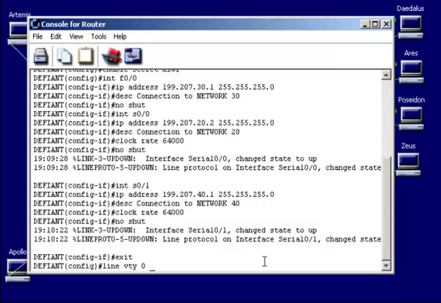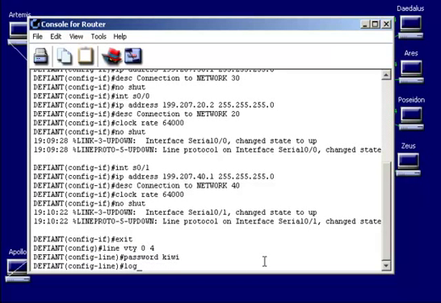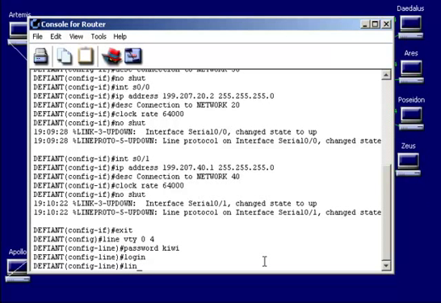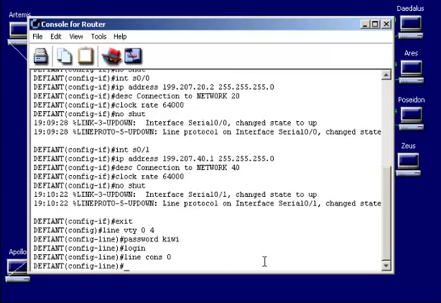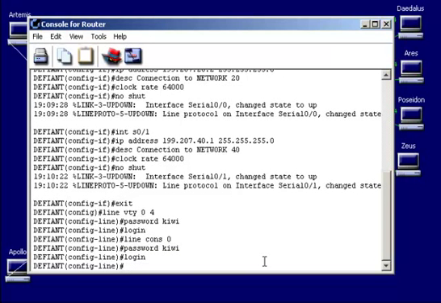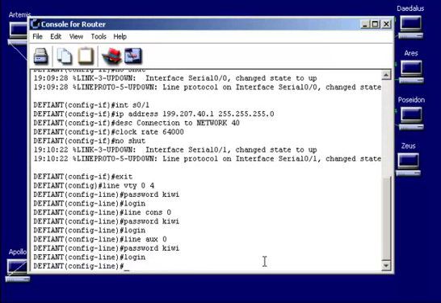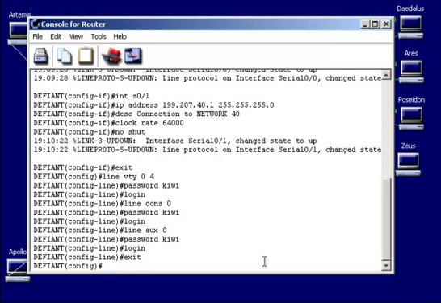This is a little different from the 2800 series router where it would be like a 1180. Here it's 04. And I can just use the password command, and we'll make it Kiwi. I almost said Peewee. Again, trying to type and talk at the same time. Line console 0, and set the console password to be the same, and login. We could do no login if we wanted to turn it off, and the auxiliary line aux 0 and password Kiwi and login.